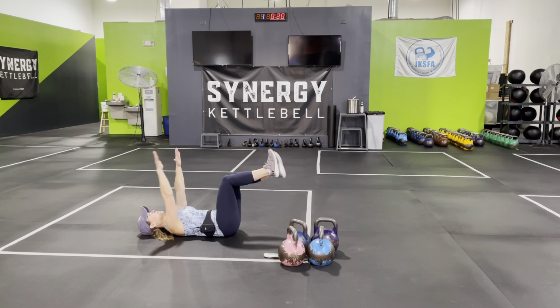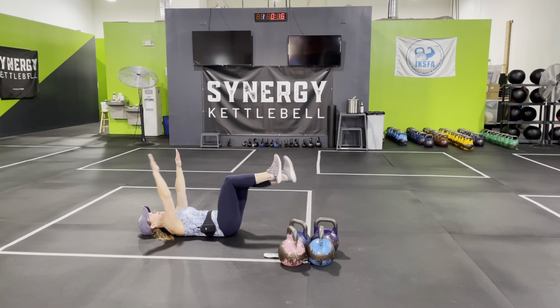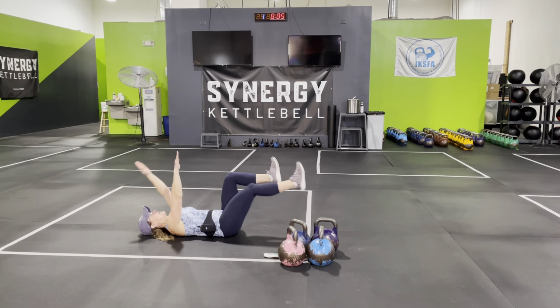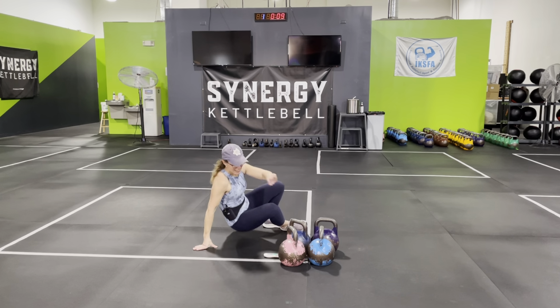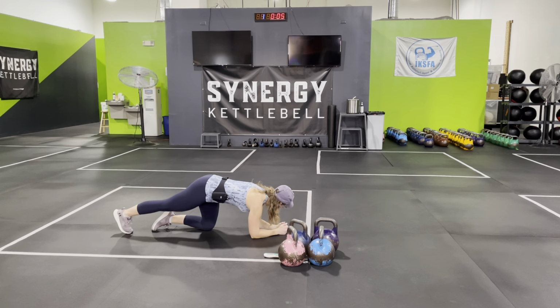Belly button to spine, really focus. This is so important to your overall ability to progress in your fitness. You need to be able to dial it in, really be present. 3, 2, 1. So stay here with me. We're not thinking about anything else right now but what our core is doing, okay?